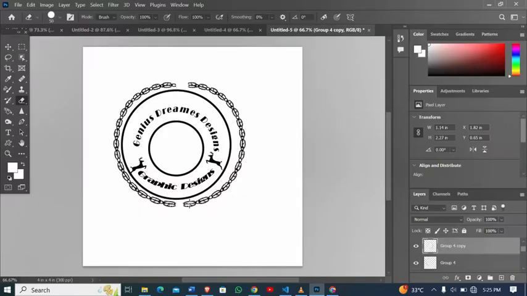Then let me come and erase this part too. Then let me select the under layer too and erase this part. Let me come here and do the same.